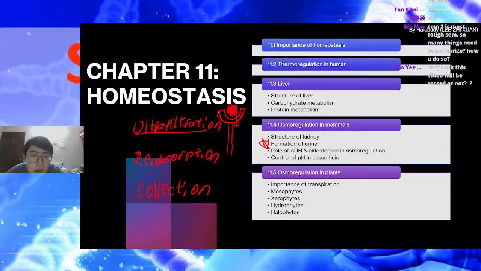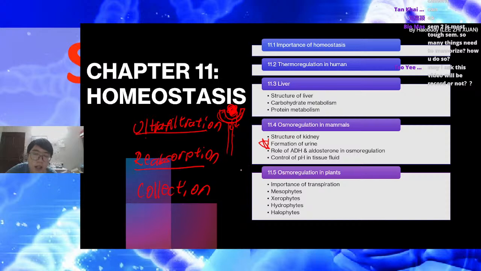Why can it filter? Because you know that the white blood cells, the red blood cells, and also the platelets cannot be filtered into the tubule, right? If they were filtered, there would be a problem, because they would appear when you urinate. It filters only glucose, protein, fat, like that, and also other mineral ions. But the blood components will not be filtered. Why can't the blood cells be filtered? What structure does the glomerulus have, so that they cannot be filtered? The membrane. This is ultrafiltration.